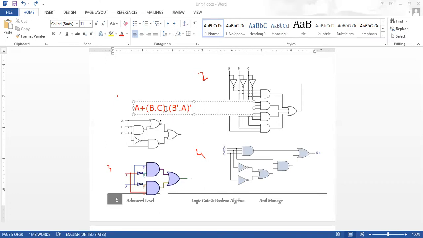So this one actually, I will write it here. So this part, and B dash dot A dash, you are adding with plus. Then again all together it's a dash because it's a NOR gate. Try it out. Others try them out.